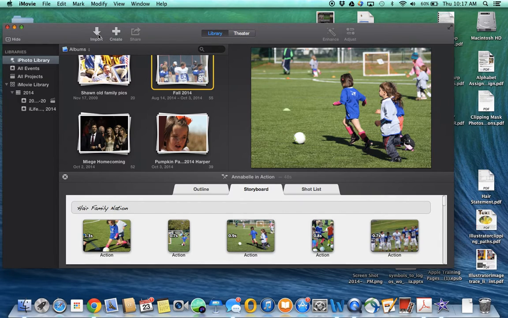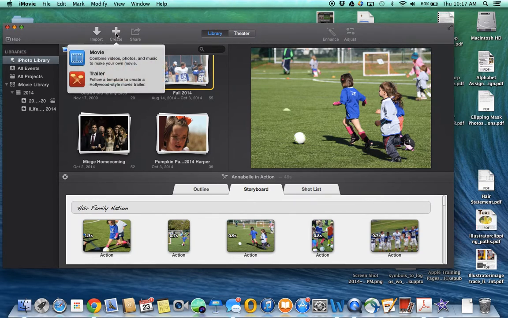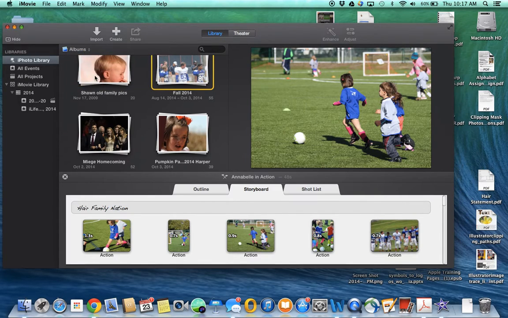Again, this is how we import movies. Throw them on your desktop if they're from an external device, somewhere where the kids know where they are. They don't have to worry about things in their iPhoto. This is also a good advantage to using albums in iPhoto, that it easily pops up. Now after we have our content, which is the video and the photos, I'm going to click on Create. If I wanted to do a movie from scratch with my own photos and videos, I would choose Movie, but to get started, we're going to click on Trailer.